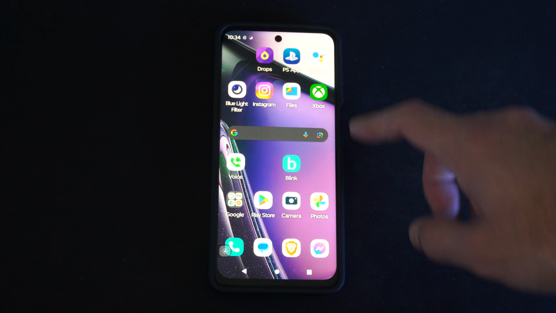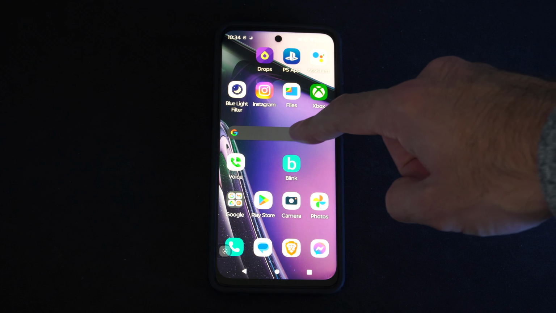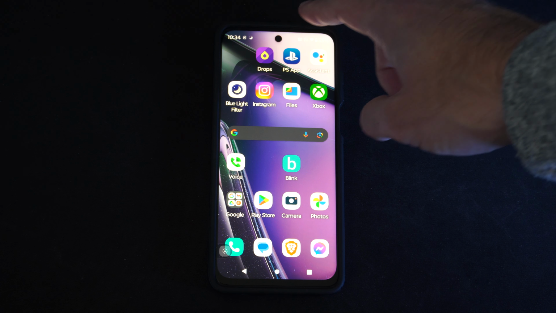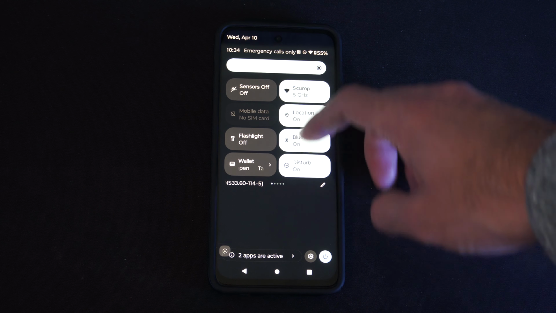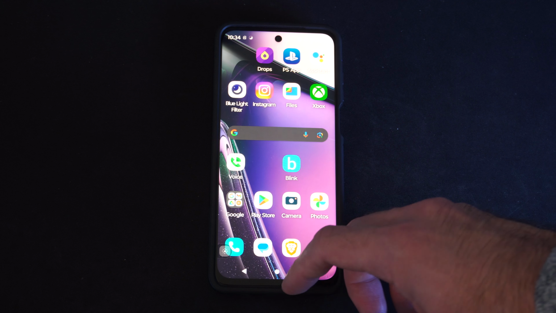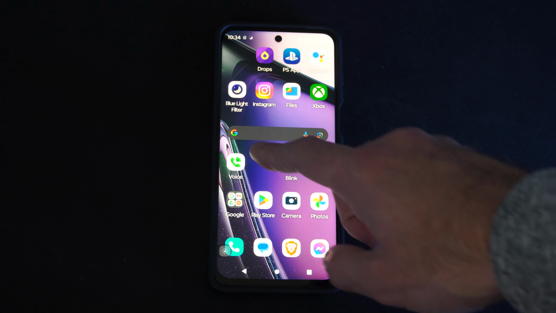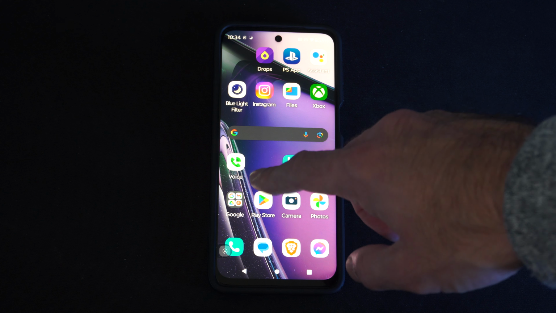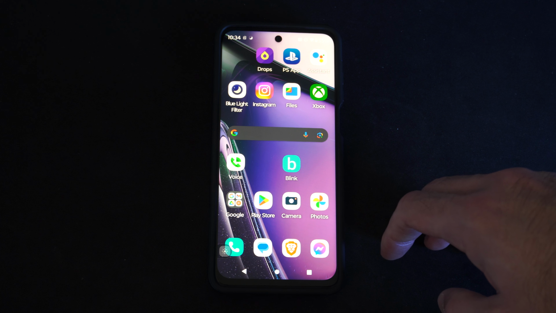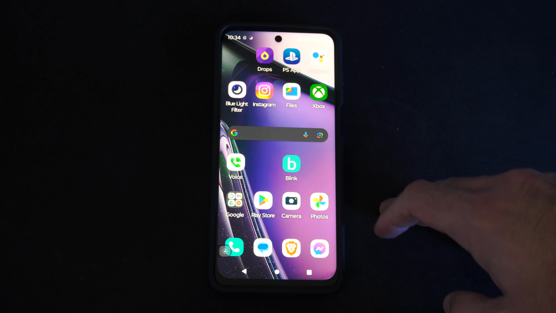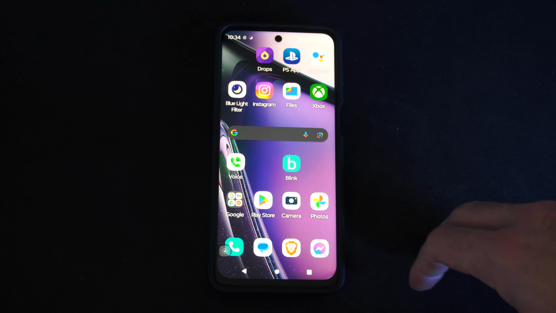So just a heads up, this is going to be separate than like Google. This is going to be pretty much just on your phone. So if you've been searching for something on your phone, well, it's going to be cleared now. But it's going to be separate from like Google search or something else. You're going to have to go to the browser in there and then delete the search history in a separate area.